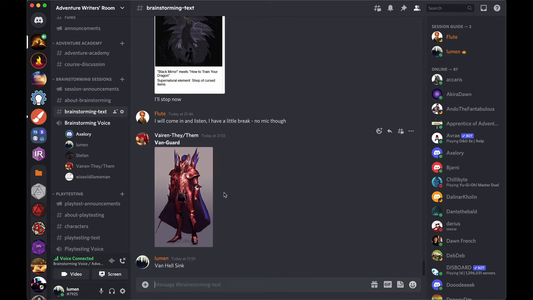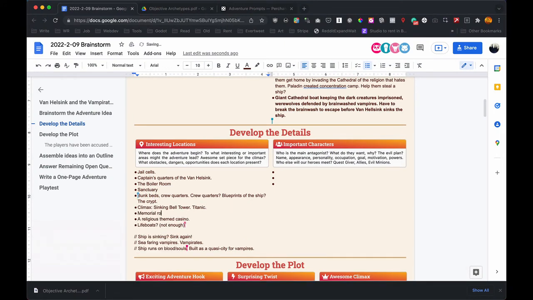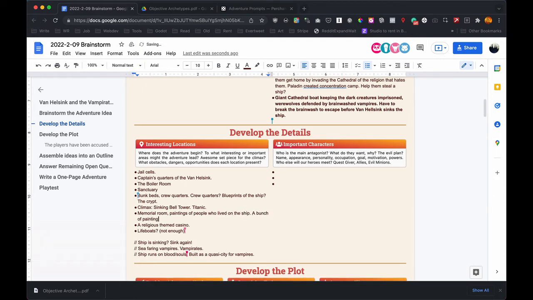I'm just trying to think of locations here. I'm not entirely sure what its purpose in the plot would be, but you could have a memorial room where there used to be a bunch of paintings of people who lived on the ship who are no longer there for some reason, and you can just tell that a bunch of paintings have been removed, and it's replaced by just one painting now of Van Helsing, with a golden plaque that says Van Helsing, the Savior, the Messiah, a bunch of really pretentious titles underneath.